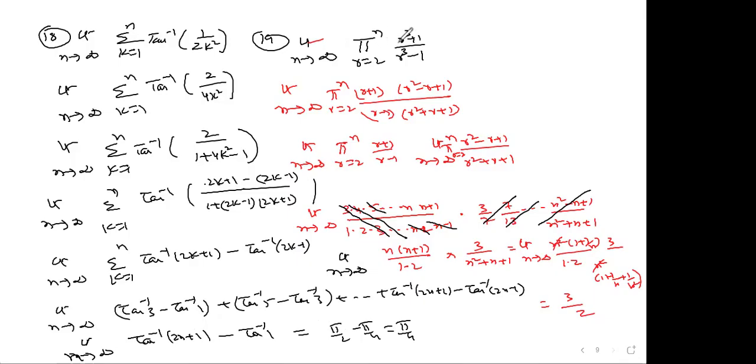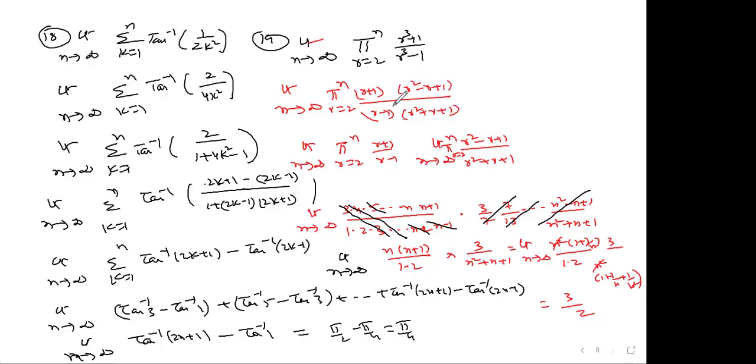Yeah, you see this, Nana? This is an interesting question. Pi means the product of the terms: r cube plus 1 divided by r cube minus 1. So what I'm doing here, the a cube plus b cube formula: a plus b into a square minus ab plus b square, and a cube minus b cube means a minus b into a square plus ab plus b square.